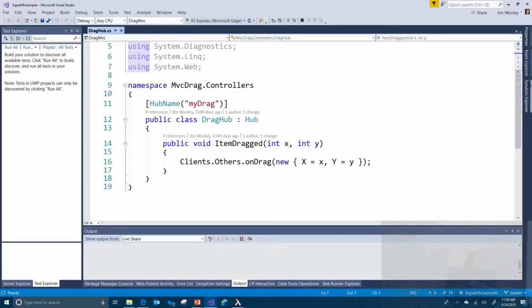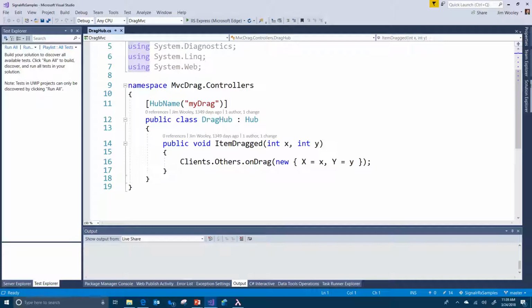So this is a class. We have a class, we have SignalR installed. This is SignalR for .NET, not .NET Core, but we'll see how they are very similar in the other way. And I'm going to have a drag hub, which is going to derive from Hub. The hub itself is part of SignalR. You get SignalR off of the NuGet download. And once you download that and put that in your package, then you can derive from Hub. And essentially dynamically, under the covers, SignalR will find everything that derives from Hub and know how to then share out those hubs.